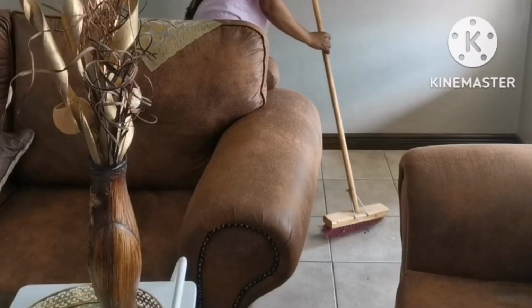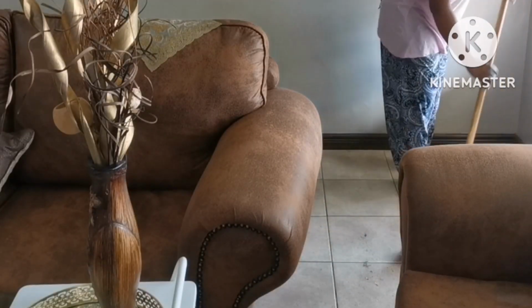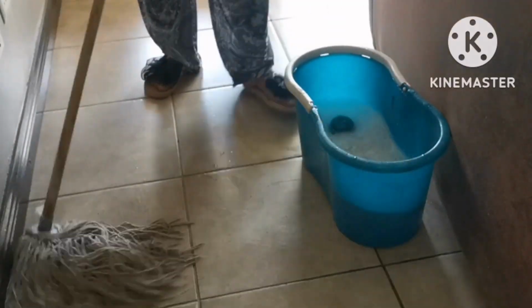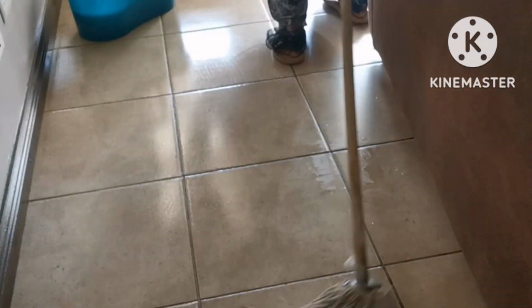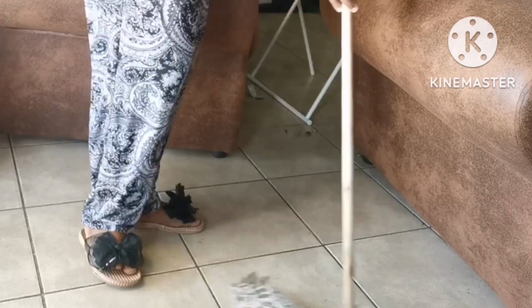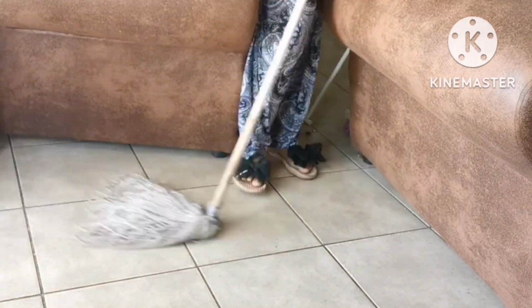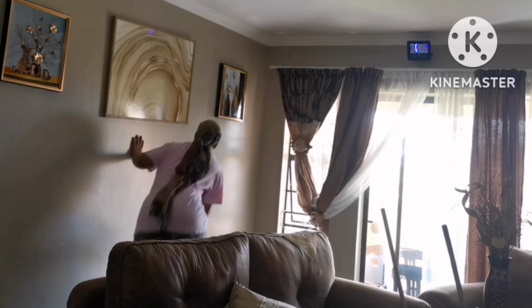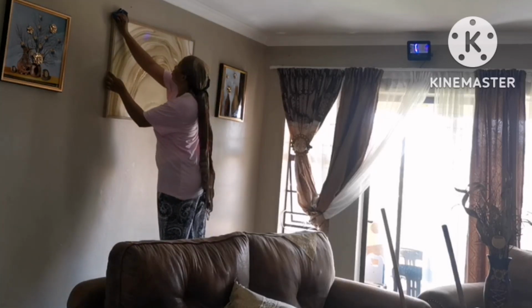On the video it looks really easy, but it's not that easy, guys. It's not that easy removing things from the down of that sink area, removing and cleaning. On the video it looks very simple. So enjoy the video. I already started here cleaning the sitting area. So I move the couch, I sweep, I mop, I let it dry and put the couch back.